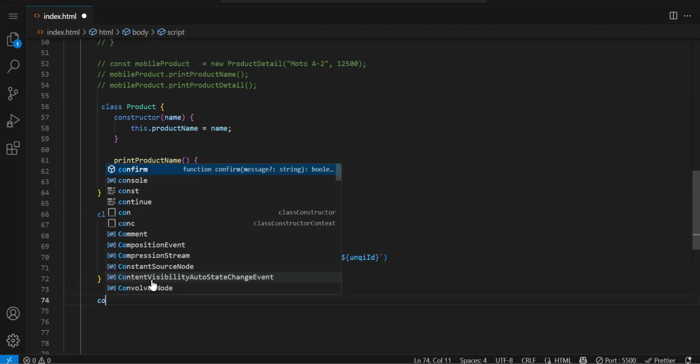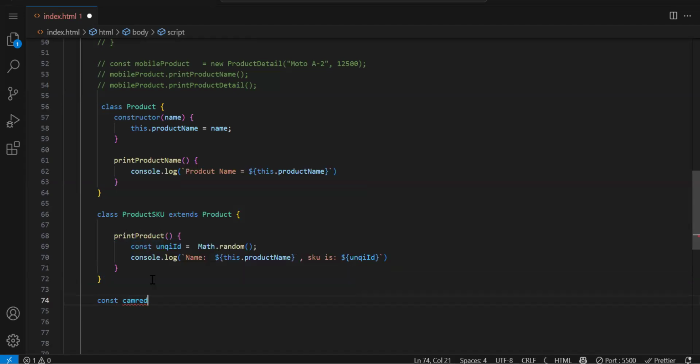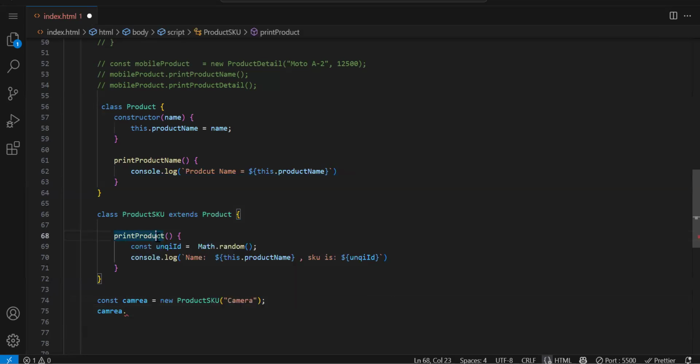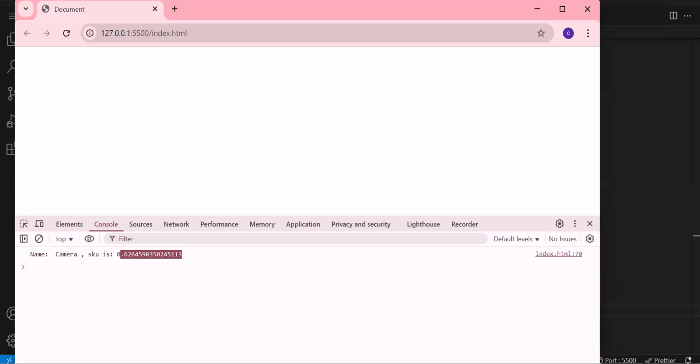Now const camera is equal to new ProductSKU camera. Now camera dot, what's the method name? printProduct. This I'm using. Save. So see, name camera we got, and SKU, some random number it has given.